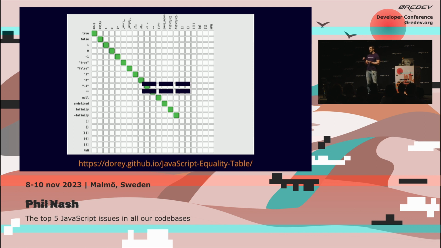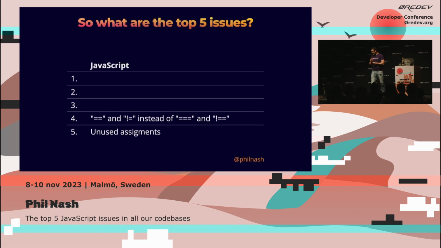Not only that, but if it's a particularly hot loop of code that you might be doing an equality check in, and you're using double equals against things that need to be coerced into different objects in order to be compared, it turns out that's about 100 times slower than just using triple equals. It's a pretty fast thing, but if it's a very hot loop and performance is top of your mind, then coercion with double equals is also a bad thing. So that's a nice and easy one. I think we can all agree that we can just drop double equals, forget it even existed.